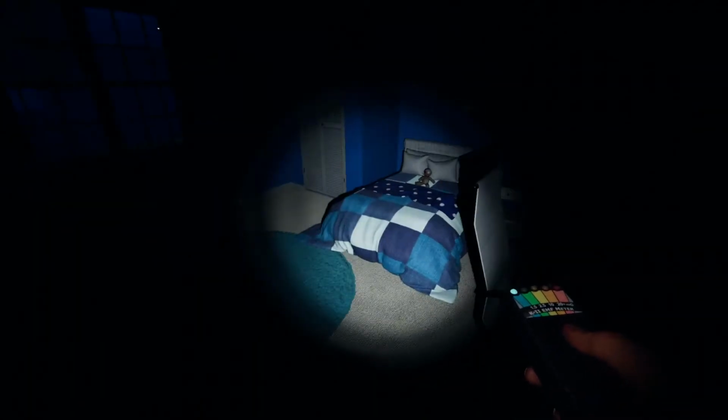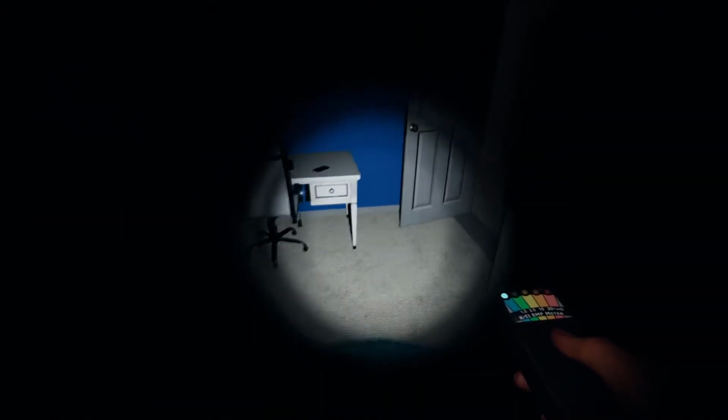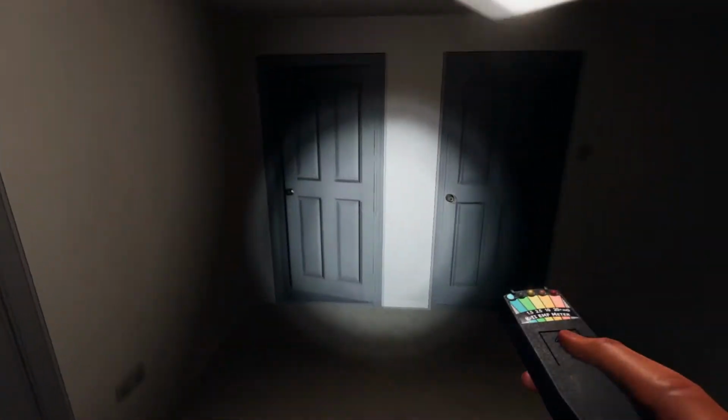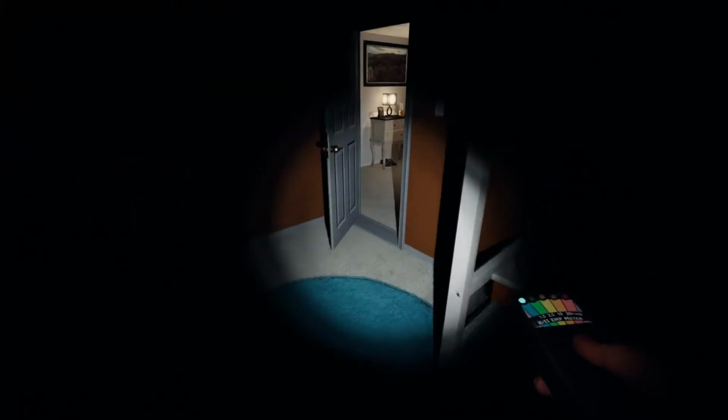Ooh, voodoo doll. Okay. Voodoo doll's our cursed object. Good to know. Still don't know where this ghost is. Maybe we need to go grab a thermometer. Oh, right here? In the kids' room? Did I close this door? Maybe I didn't close this door.